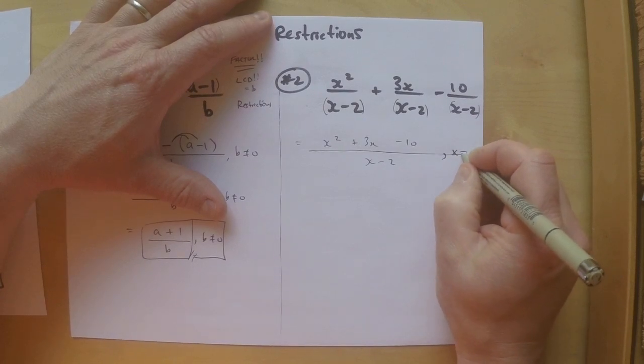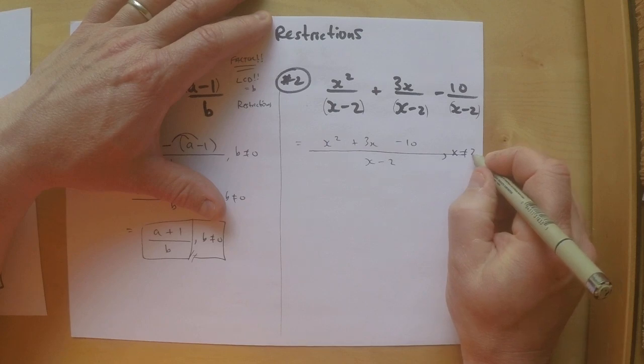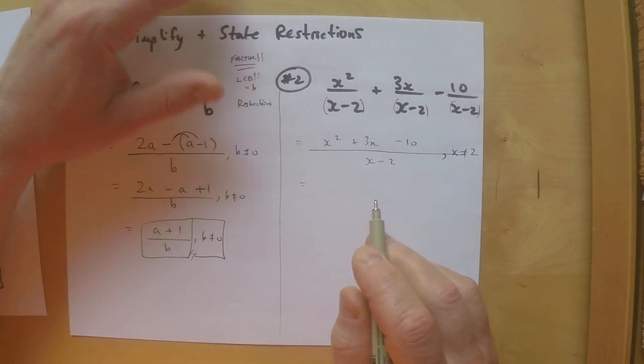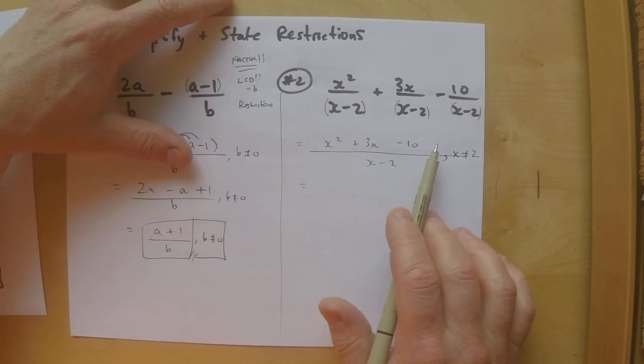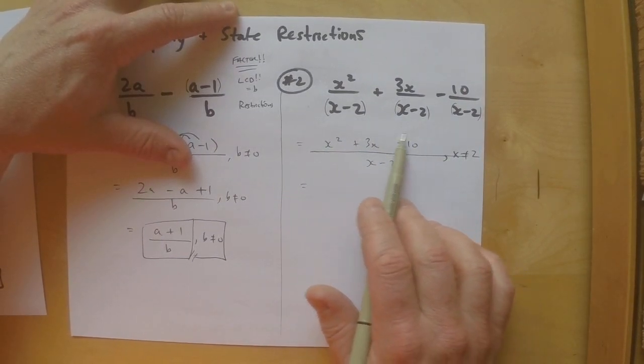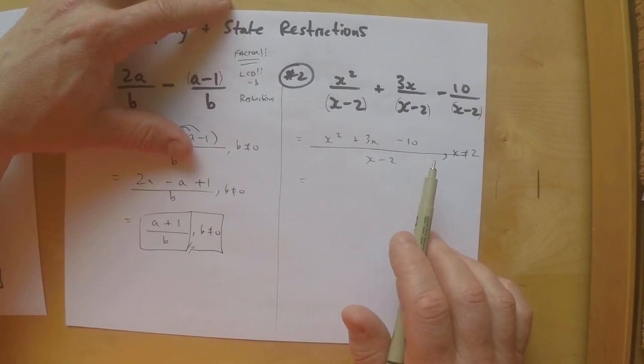What are the restrictions on x? Well, can't equal 2, can't equal 2, can't equal 2. That makes all those 0. And now before I walk away from this, I need to double check. Once I've done my LCD numerator move, could this possibly factor further? Is this truly in lowest terms?